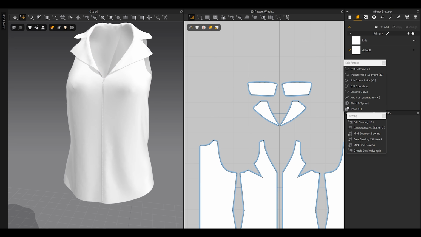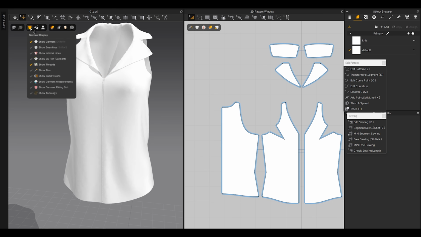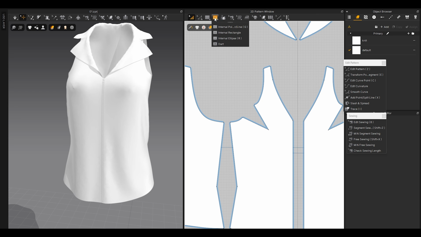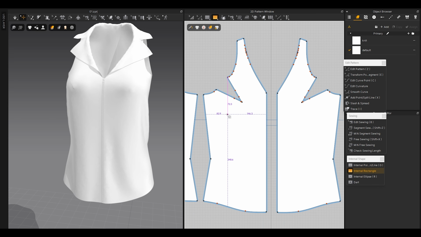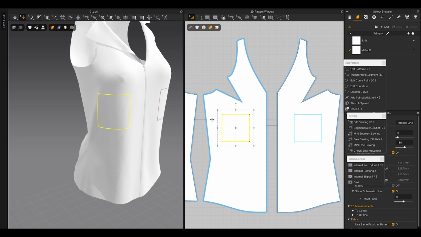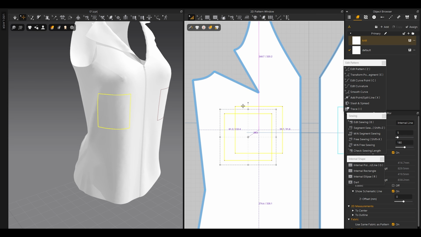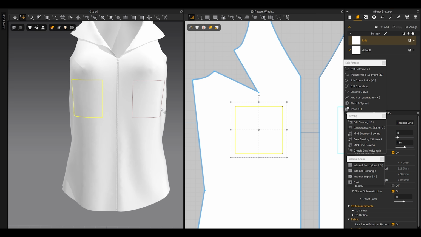Let's add the pocket. For the pocket, I want to show the internal line, and let's also dock it here. I'm gonna use the internal rectangle tool and just add a rectangle like that. With the transform point, you can move this rectangle where you want.